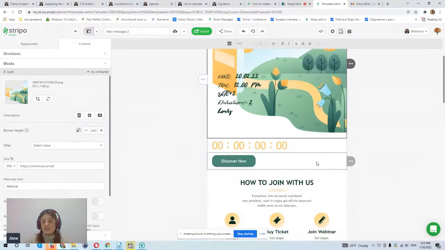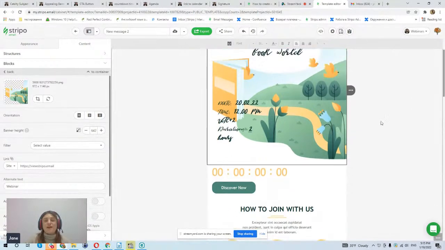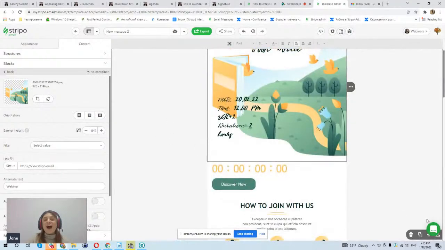The registration process of the webinar is the key thing. We advise you to make the registration process as easy as possible. So you can place the link to your registration page or your stream on the image, the text, or the button. I have configured this button here, and I want to make my button stand out from the other content of my template. So I will put some design on it.